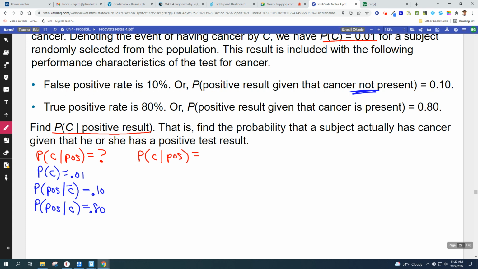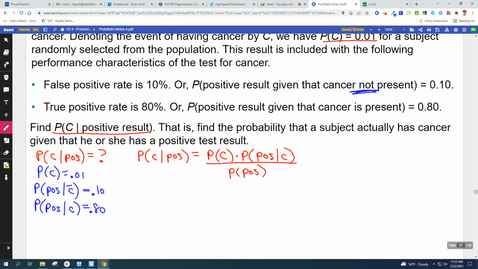So the top equation that I had you box says that's going to be the probability of, I forget which order it was. It doesn't really matter. I like to write it in this order. I know the one you boxed switched those two around, but I like this because I am finding the probability of C, but I'm using the reversed positive given C. And then on the bottom, it's the probability of positive, like that. Okay.